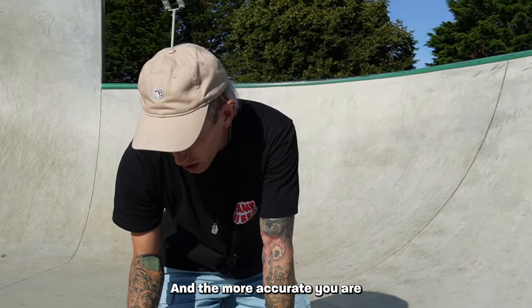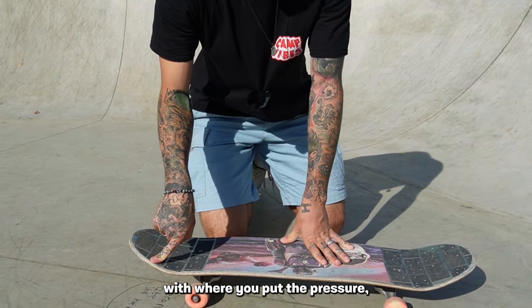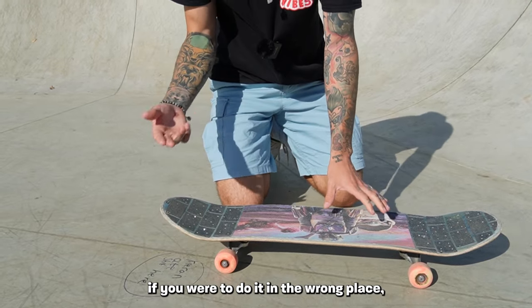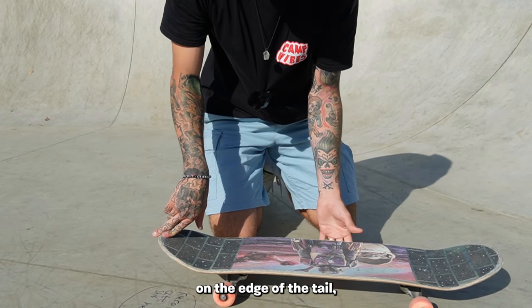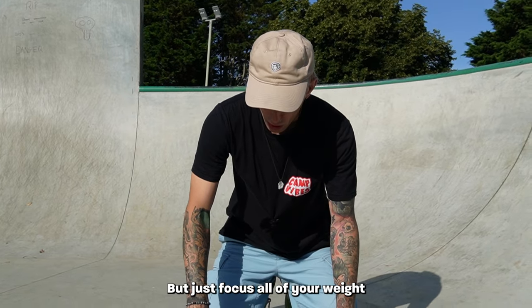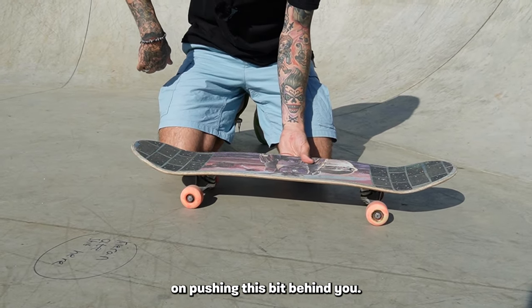And the more accurate you are with where you put the pressure, the easier it's gonna be and the less resistance you're gonna get. So for example, if you were to put your foot right on the edge of the tail, it's gonna be so much easier to pop, but so much harder to get the turn. But just focus all of your weight on pushing this bit behind you. So it goes like this.